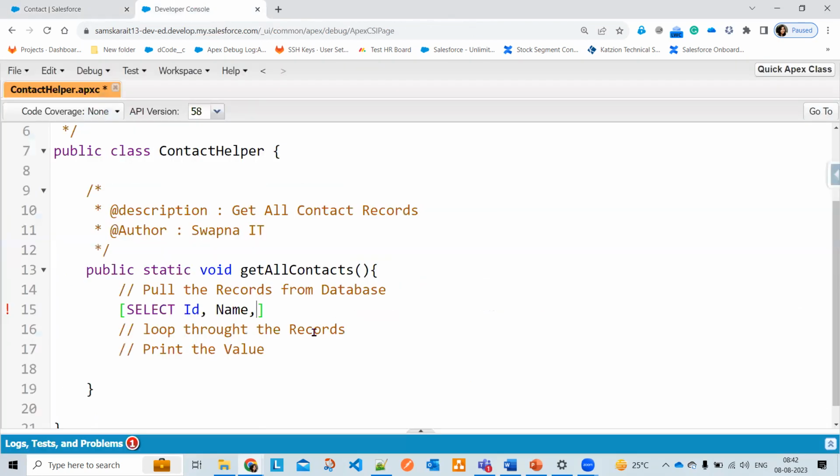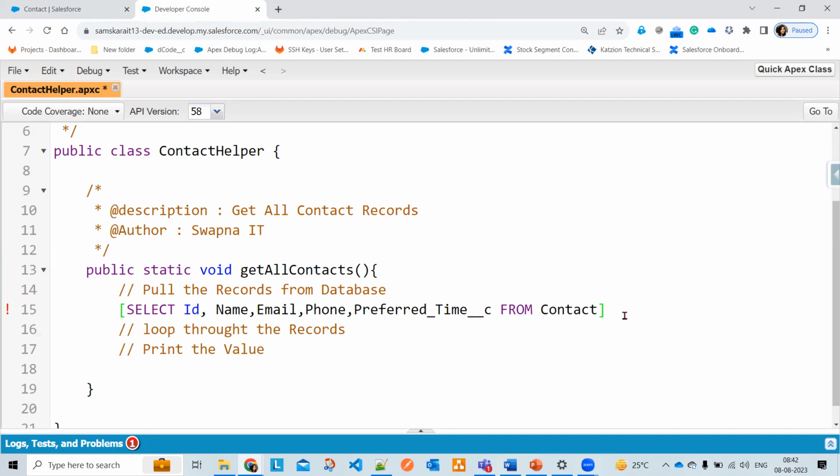So I'm going to pull Email, Phone, Preferred Time from Contact. This is the static SOQL query.